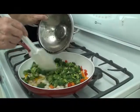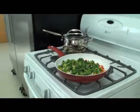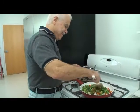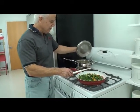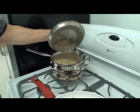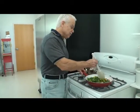We're going to mix that all up, saute it, and saute is a French word for fry, or brown it or whatever. We're going to saute this up, cook the vegetables a little bit, and then we have some rice here that we've made up, some brown rice. It has the husk on it, has all the fiber and all the B vitamins still in there. And so we'll let this saute, and then we'll show you what else you do.